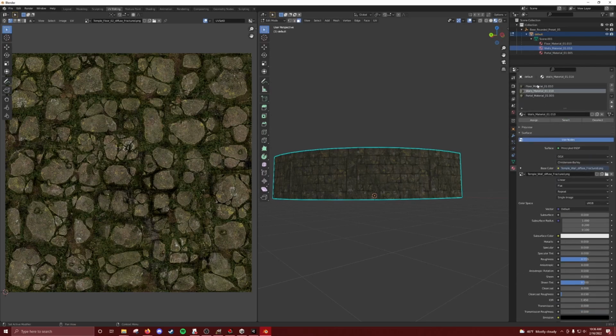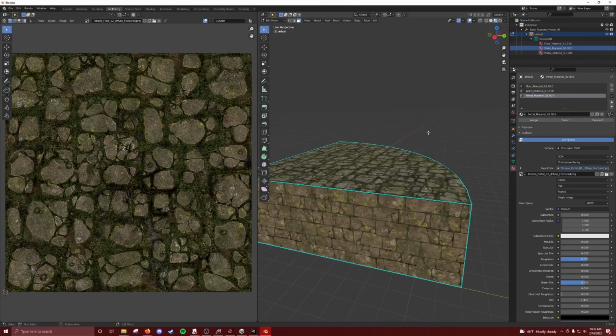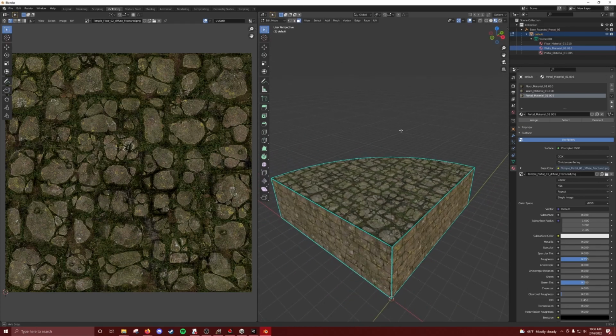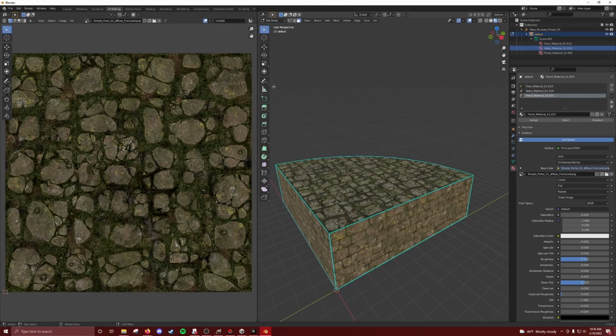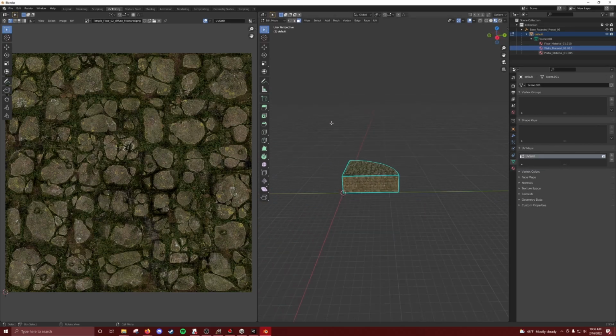Anyway, we have our textures assigned here. We have our object looking good. Now, how do we export it? Well, it's a little bit of a complicated process. Well, it's not that complicated, but it's a little bit of a step-by-step. So the first thing that we're going to need to do is go over to our UV maps, and we're going to need to create a new UV map.